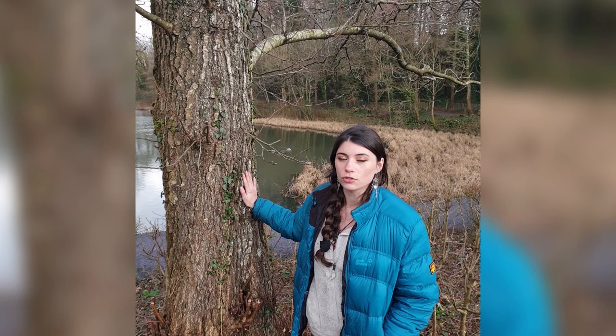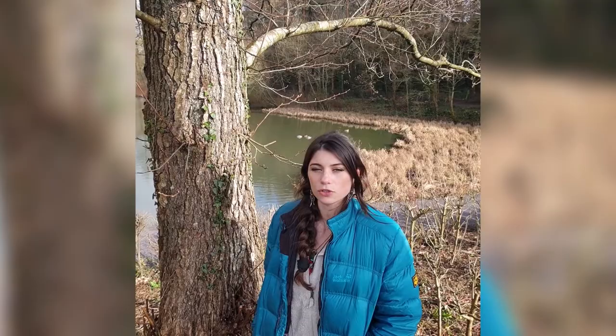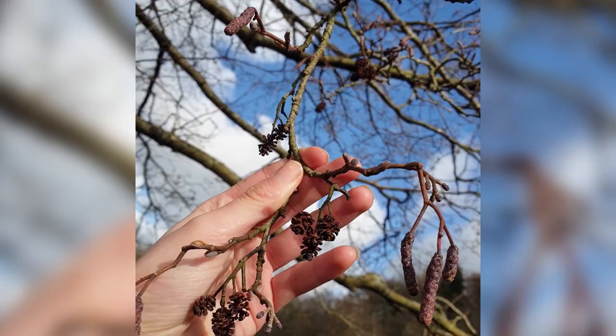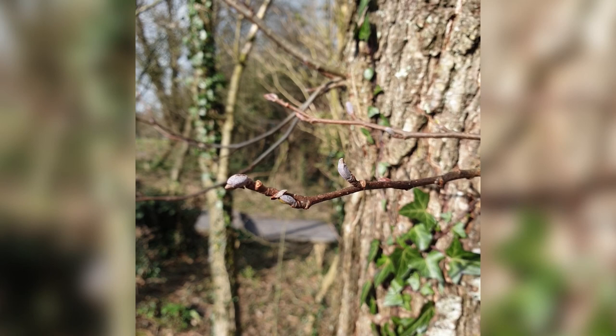Its roots also help prevent soil erosion and therefore it is important to protect rivers and streams from being sedimented and clogged up, which can lead to a decline in fish and other species. You can identify an alder tree by its small brown cones which are the female catkins and stay on the tree all year round. The male catkins are long and light green and appear before the leaf sprouts from the buds. The bark is thin and grey and can crack with age, and the leaves are leathery with serrated edges and quite small.